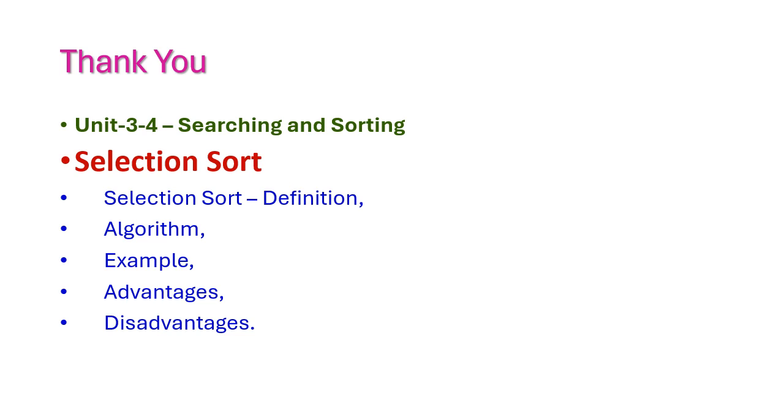So far we have seen selection sort from the third unit, searching and sorting. In this class we learned the selection sort definition and the algorithm with examples, and the advantages and drawbacks of selection sort. In the next class we will see the insertion sorting technique. Right. Thank you.